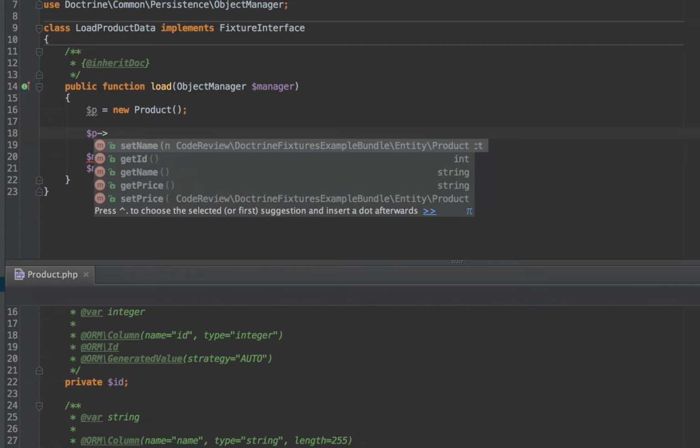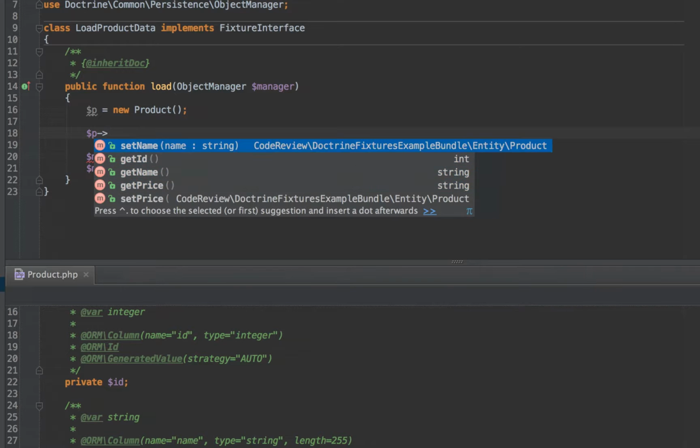So we don't need to do an ID. Obviously, when we persist this off, this is going to get an ID. Not that we've even got a setter for that, but just so you're aware, you don't need to do anything like that. So as you've used Doctrine before, everything is the same as though you was using it inside a proper full-on Symfony application. It's the same thing. We're just doing this for our own purposes, I guess, in the background.